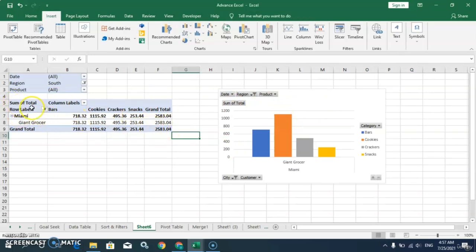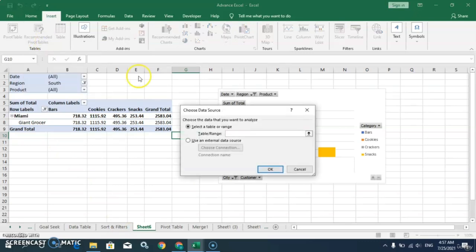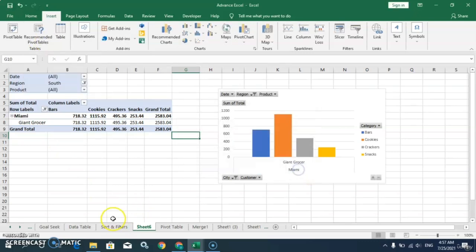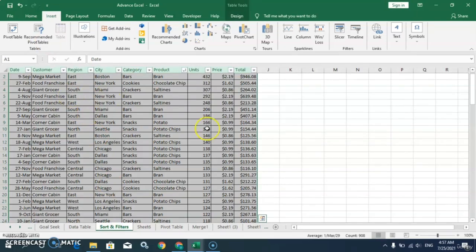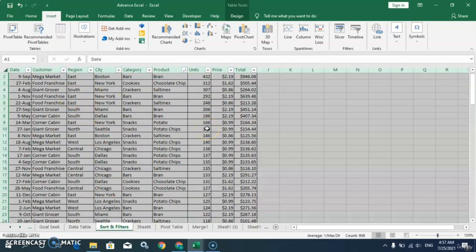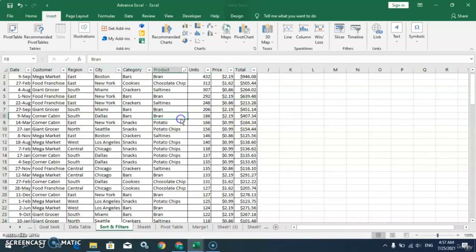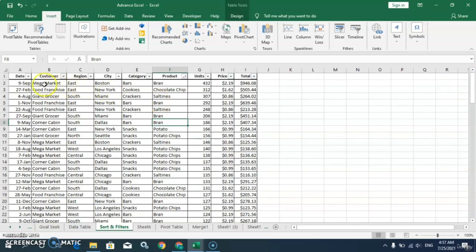and this is the table we created. And if you want to check the recommended pivot tables, then first select the data range. Let me select this table first.